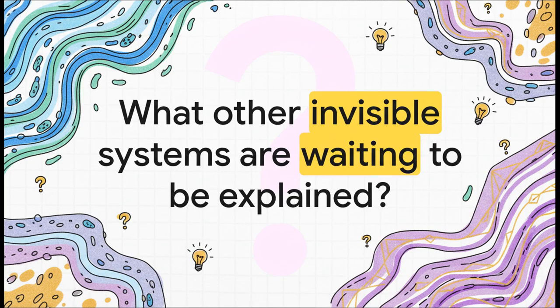By figuring out the physics of this hidden world, we are literally able to power our own. It's just a powerful reminder that these complex, invisible systems are all around us, governed by these elegant, simple rules, just waiting for us to understand them. Which really makes you wonder, right? What other invisible systems are out there, all around us, just waiting to be explained?